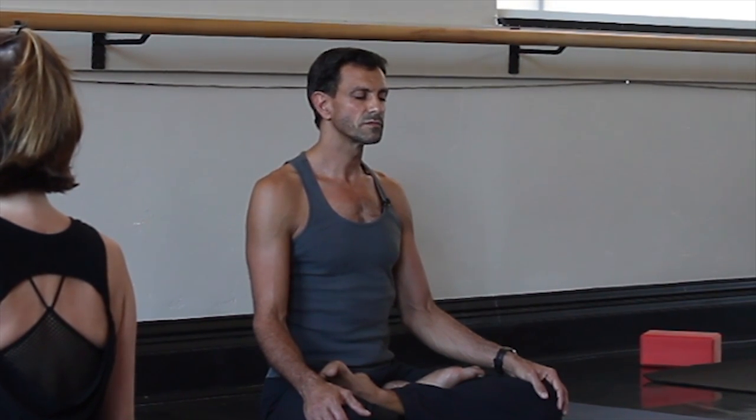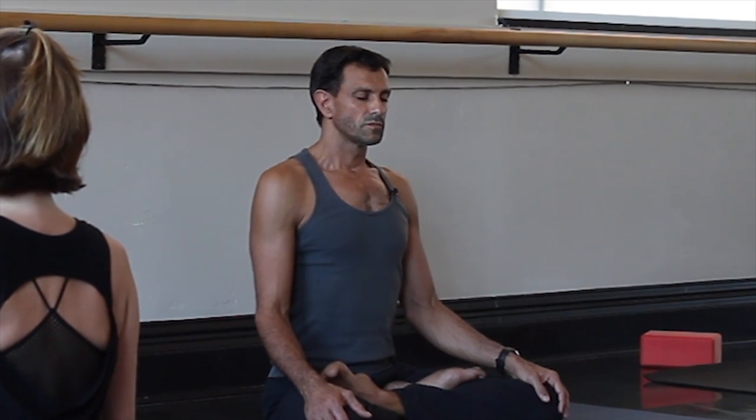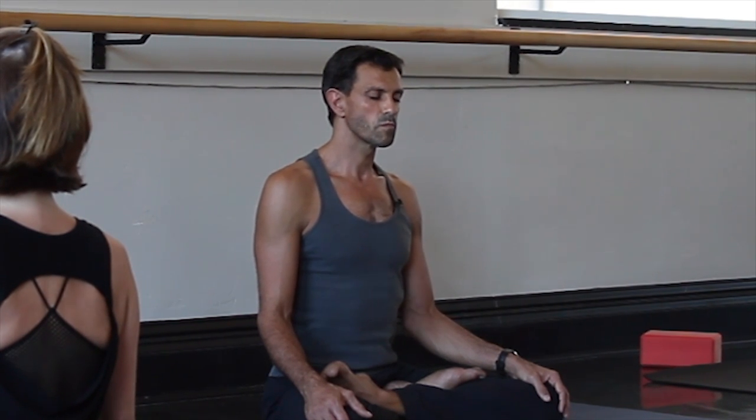And see if you can soften and deepen your exhales to release any tension, whether it's in the belly or anywhere else in the body. Notice your shoulders, your face. As you inhale, allow energy to come into your body, allow prana to flow in. Allow yourself to grow a bit taller with the breath. As you exhale, maintain this length and just allow everything that doesn't need to work to relax with your exhale. Your shoulders, your jaw, your eyes.